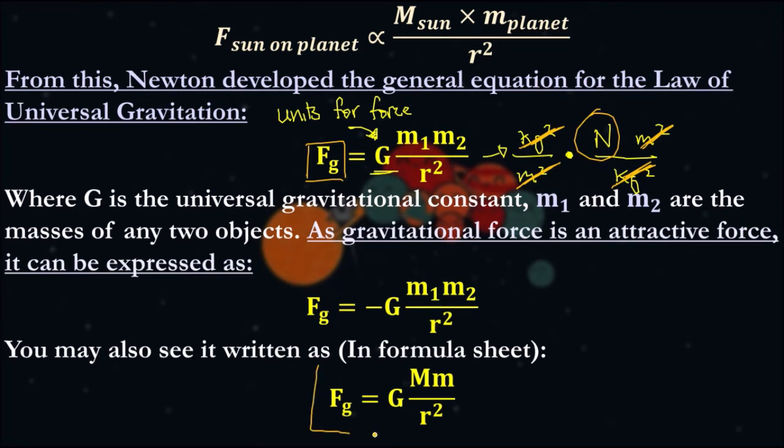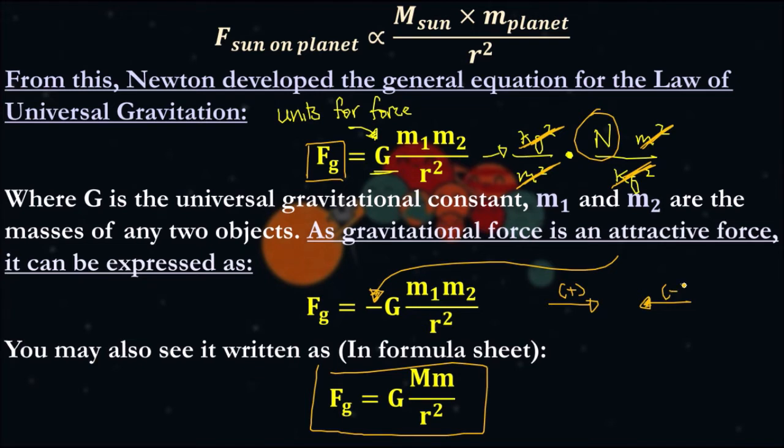So we can write our formula like so. Sometimes you might see it as a negative, but this is just to express that it is an attraction force. What we mean by that is one object is going in the positive direction and the other object is moving towards it, negative. So, attraction. You don't really need to worry about plus or minus, because if it's a gravitational attraction, that means they are moving towards each other. So you can just write attraction.